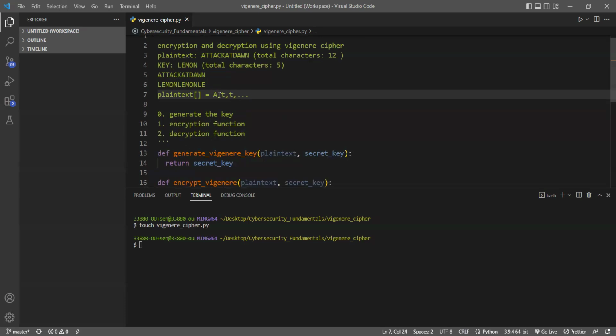The benefit of doing this is that if I want to process just the first character of this entire message, all I need to do is write plain text[0], and that will give as output this particular letter and not the next letter. Next, if I want to go to the next character, I will change the index within the square brackets, and the square brackets indicate that this name here is a list and not a plain variable or a function.